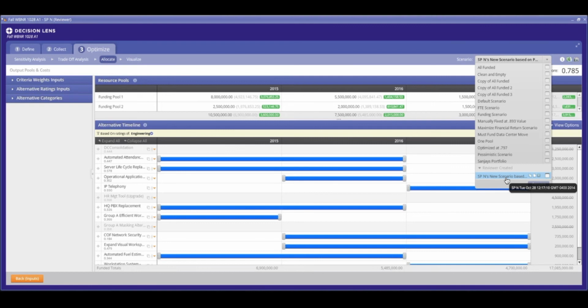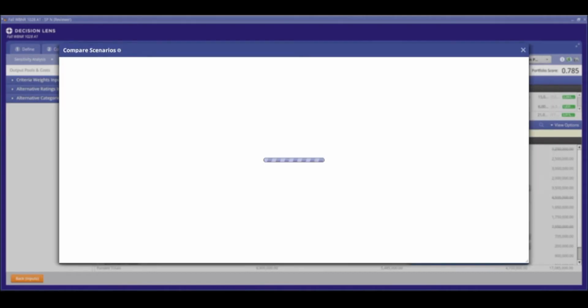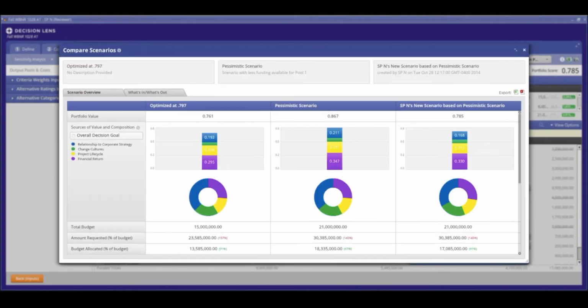So any reviewer, and you may have multiple reviewers in your decision, could create their own scenarios. They are not making any changes to the existing scenarios that I may have had, but they are now able to create their own, and any facilitator and any other reviewer can see those. And these can also be compared, just like any of the other scenarios, with existing ones or other reviewers' ones, so that I can do my own what-if analyses as a reviewer. With that, I think we'll jump back into the slides.